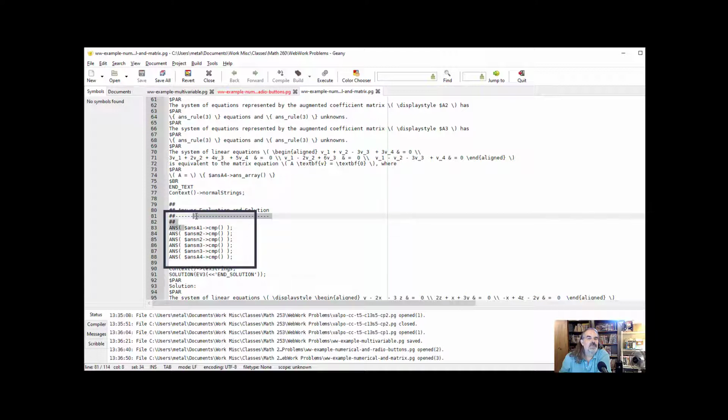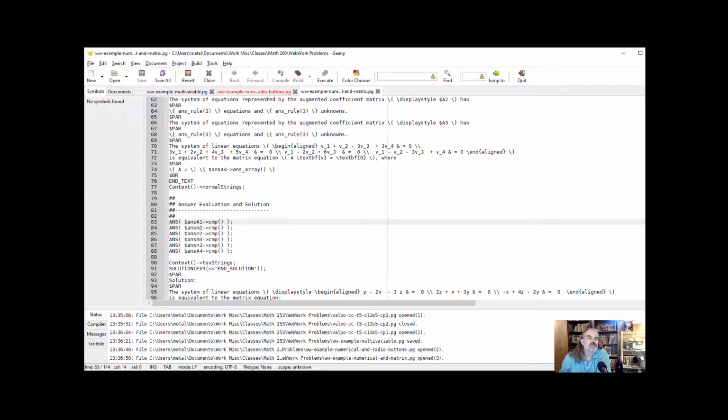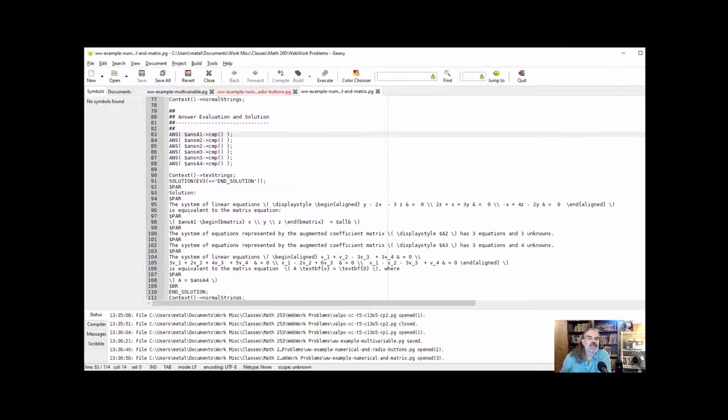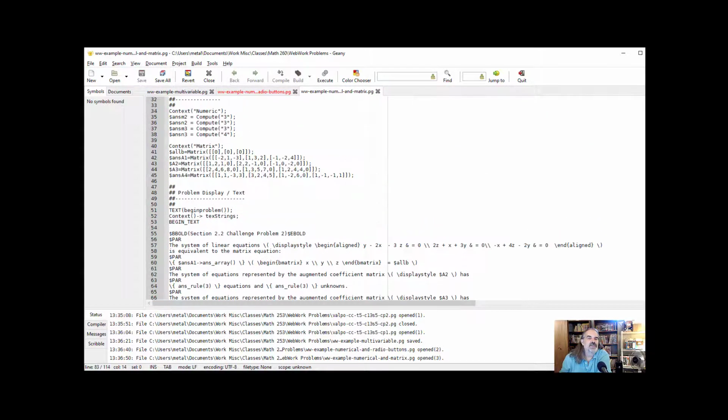So right here, the information collected from the student in the array built for answer A1 is put into the comparison checker. So student values are compared to the correct values, and then the numerical values are checked. And then the last question up here is another matrix array that's being filled in, and that's the last thing that gets checked. Then the students will submit their answers, they'll get a score, and after the deadline they can pop open the solution and see what's going on.